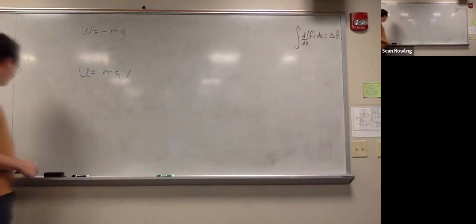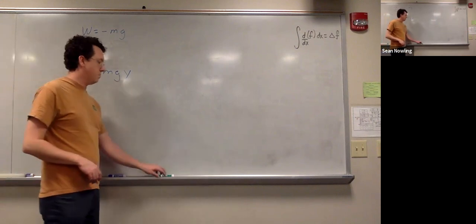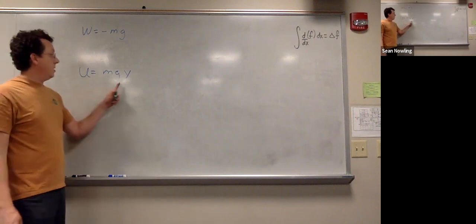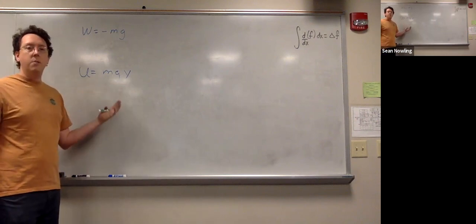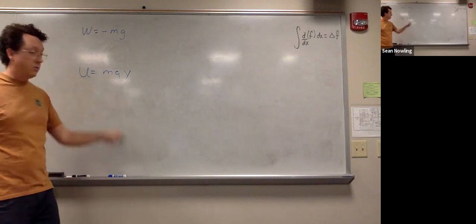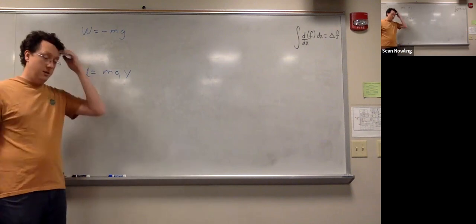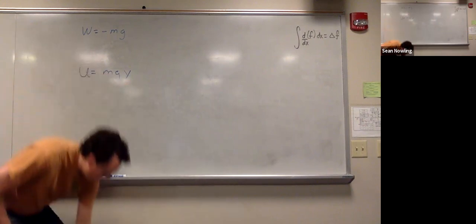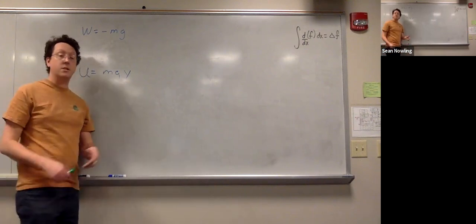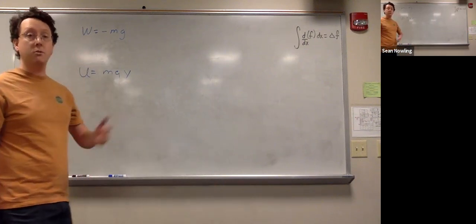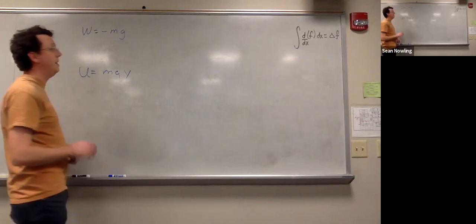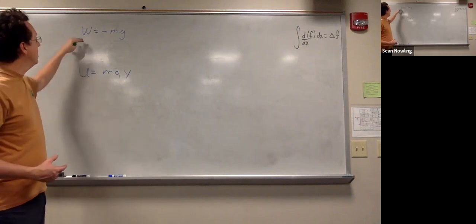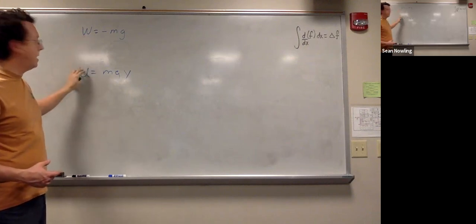mgy. Now, mgy is a perfectly adequate formula, but you have to say where you're measuring. What do you mean by y? So usually we mean the floor to be 0. So this is fine. This would say that the potential energy when y was 0 was 0. It's a fine choice. It's a convenient choice. Almost always it's the best choice for our kind of problems. In fact, though, the only thing that really matters is that the weight have the same form.